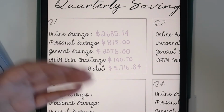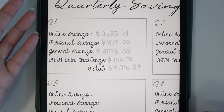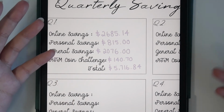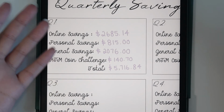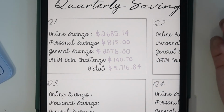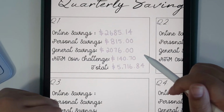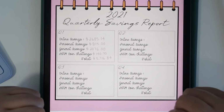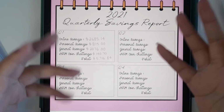It keeps you motivated to continue, or maybe helps you to decide to buy that thing that you're not sure if you should buy rather than save, or vice versa, like be more mindful of what you do really need and want to get, or what you're willing to splurge on and still feel great about this whole situation. I think this is pretty awesome. So I'm glad that I decided to break it up this way, and I look forward to filling in these other quarters. Okay guys, that's just a quick video for me on my 2021 savings progress.